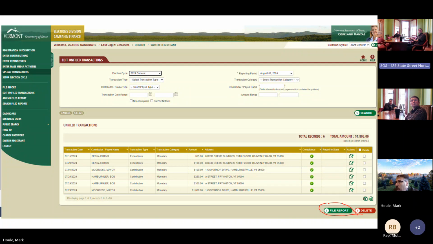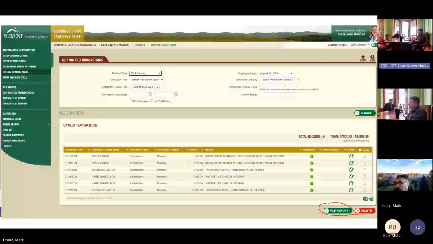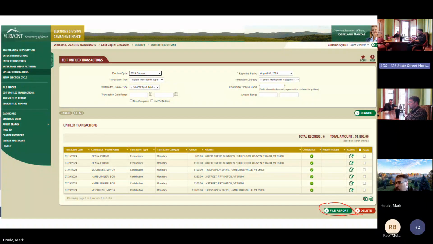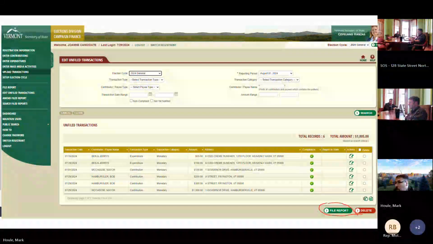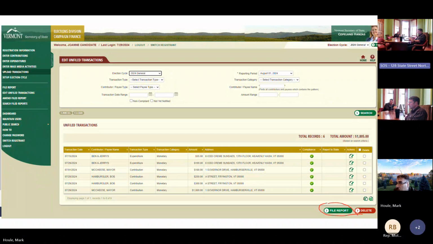That means they're in order. Nothing's wrong with it. A red check isn't always bad, because sometimes if you are refunding, there might be reasons why the red check doesn't get settled out. It's not an accounting system, so it doesn't settle everything out. But you do want the green checks whenever you can get them on the right. Now the pencil and paper are easy again. You can use those to modify what you have. If you look at it, it's not right. If you hit the little empty checkbox on the right, you have the opportunity to delete something that is double or a mistake.